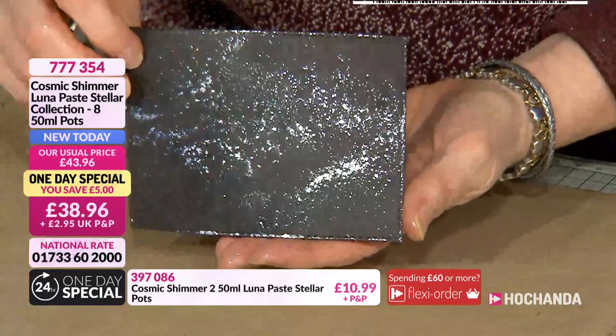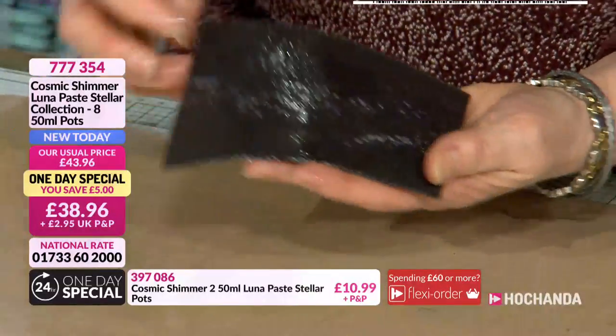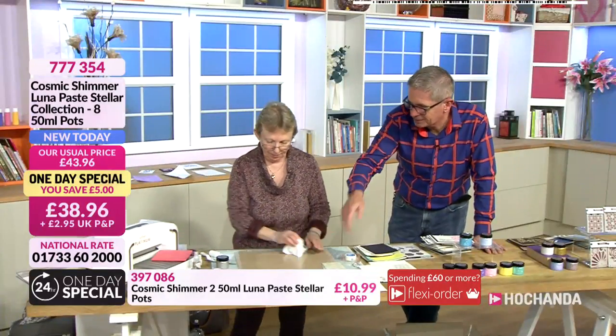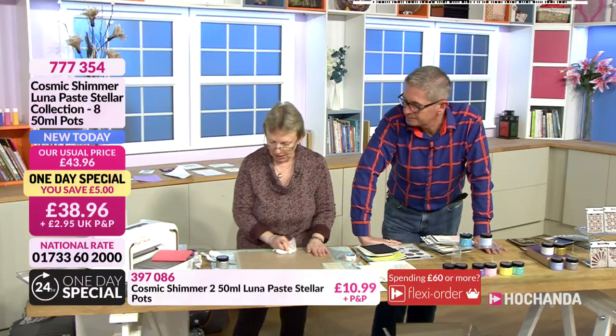It's still something that you can use as your background, but that's going to bung up your nozzle if you stick it in there. Yeah, I can see that. Absolutely. So you can't really dilute it, although you can dilute it as we've done on the craft mat just to make a background, but not in a spritzer. Not in a spritzer, no.